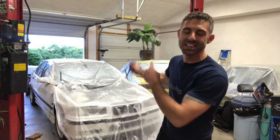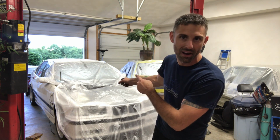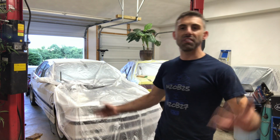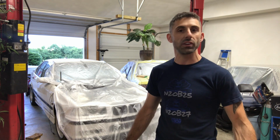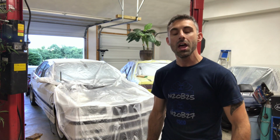Well, I was going to use a sweatshirt and rags to cover everything up, but I decided that the plastic was better, which still is pretty shabby. Anyway, everything is installed except the hood, and I want to share with you everything that's come up to this point. It's been a great run so far. I still have a couple more weeks of work to put into this thing and get it running and test driven. But this was a really big milestone today, and I want to share this with you guys, and I hope you enjoy it.